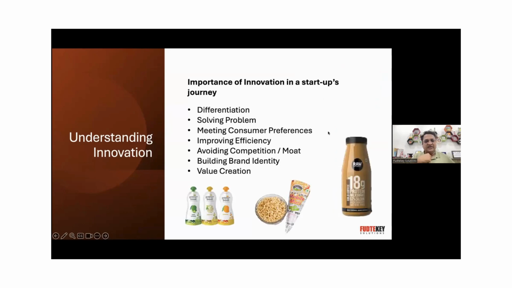Then coming back to the importance of innovation, why is it important? What you see on the screen are a few examples of innovation in India. First and foremost, we've seen the definition of innovation. In a very simple way, innovation is doing the old thing in a new way. Since you are doing it in a new way, it makes it more interesting. It makes it stand out. That's one of the major reasons why innovation is a buzzword for all companies. It helps you differentiate from the competition. It helps you build your own brand identity.